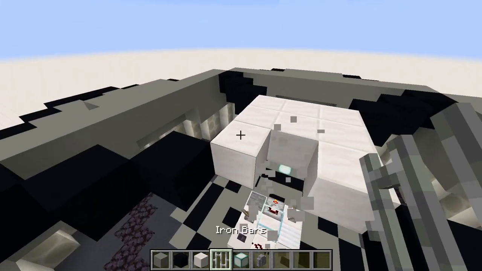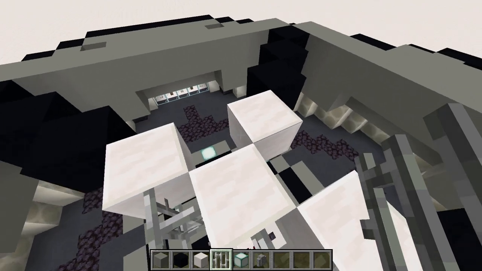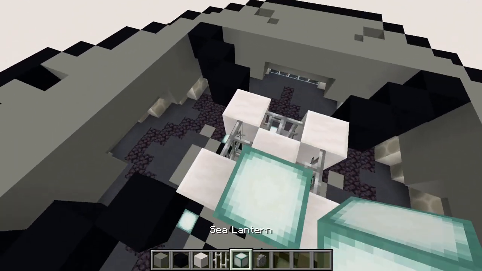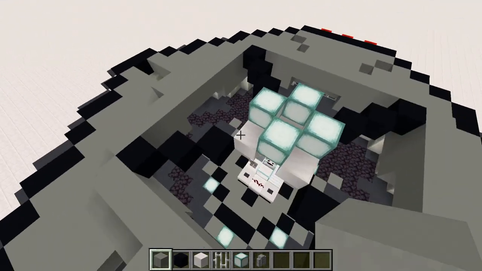You're then going to destroy these four like this, so you should end up with this shape, and put iron bars on the inside of each of those with sea lanterns on top. Once you've got this design, you're just going to fill in all of this space with light grey concrete.